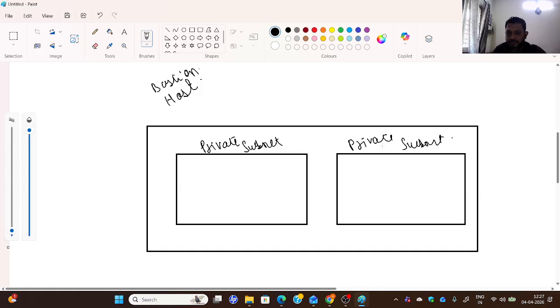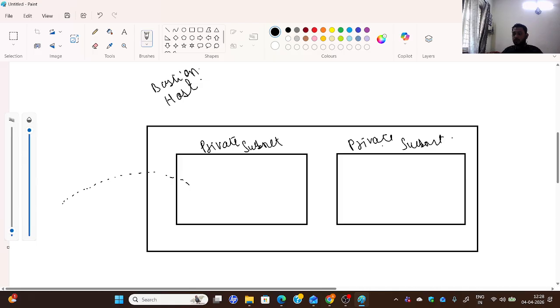But you have a requirement where you want people from the outside world to be able to SSH to you, but you still want all of your subnets to remain private in nature. That means whatever devices are in each of your subnets should be private, so if somebody tries to connect directly with them, they will not be able to. But you also want people from the outside world to be able to come and connect to you.